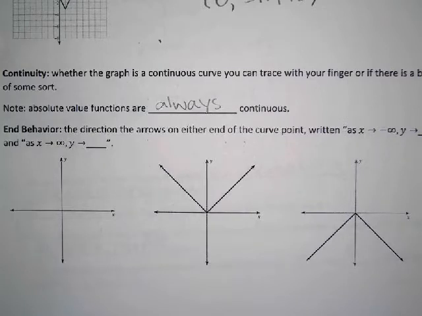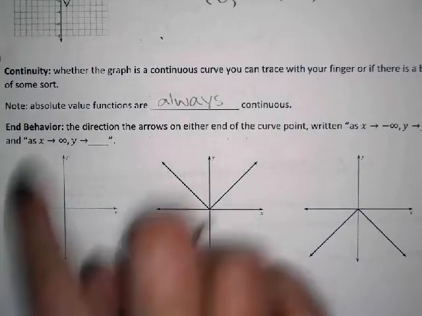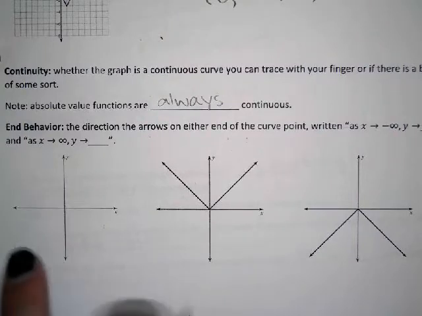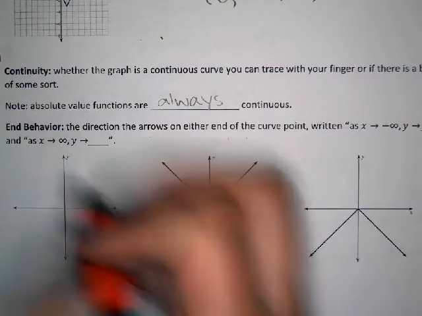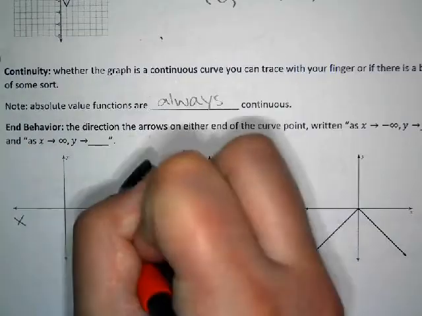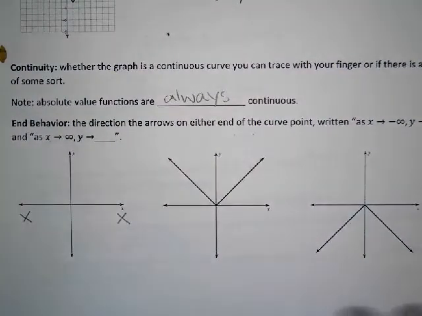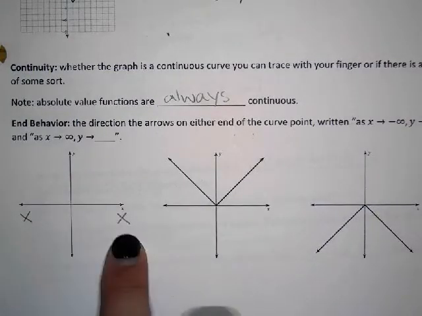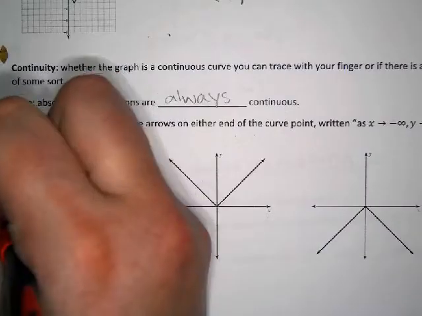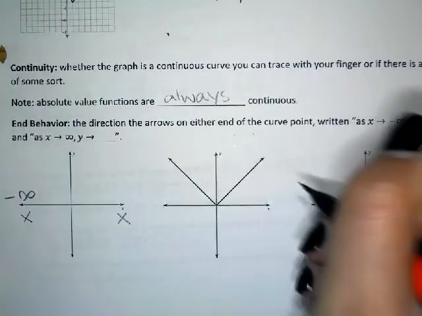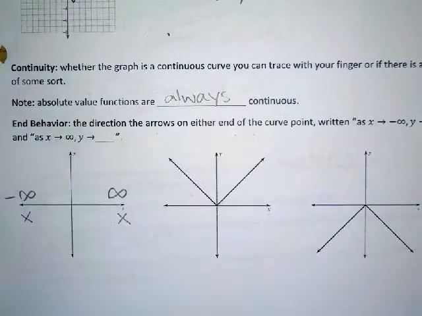So we're going to label the different types of infinities that we have based on our arrows. So arrows that go left and right have to do with x values. We already kind of talked about that with increasing and decreasing. And with the increasing and decreasing with the x values, if an arrow went to the left, we said it was a negative infinity. If an arrow went to the right, we said that was a positive infinity. So that's how we think about our left and our right arrows. If we have arrows that go up and down, we think of those as y values.